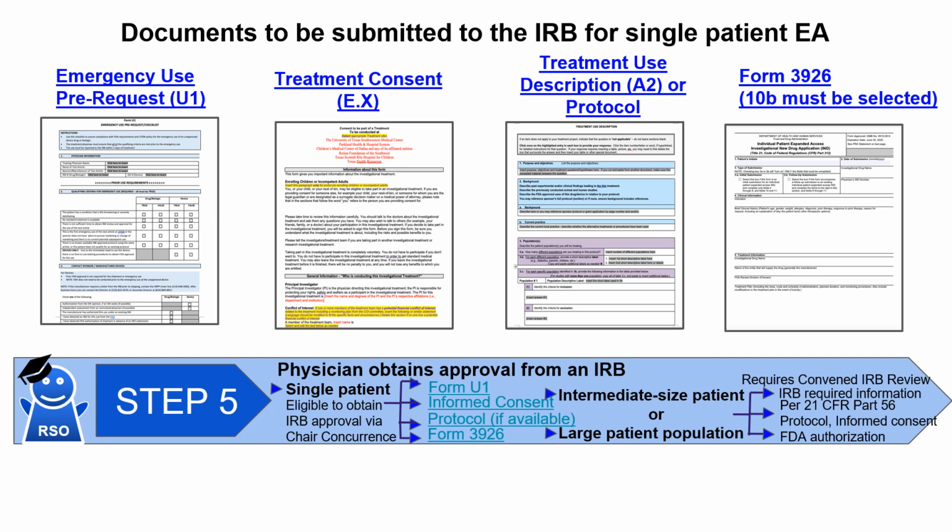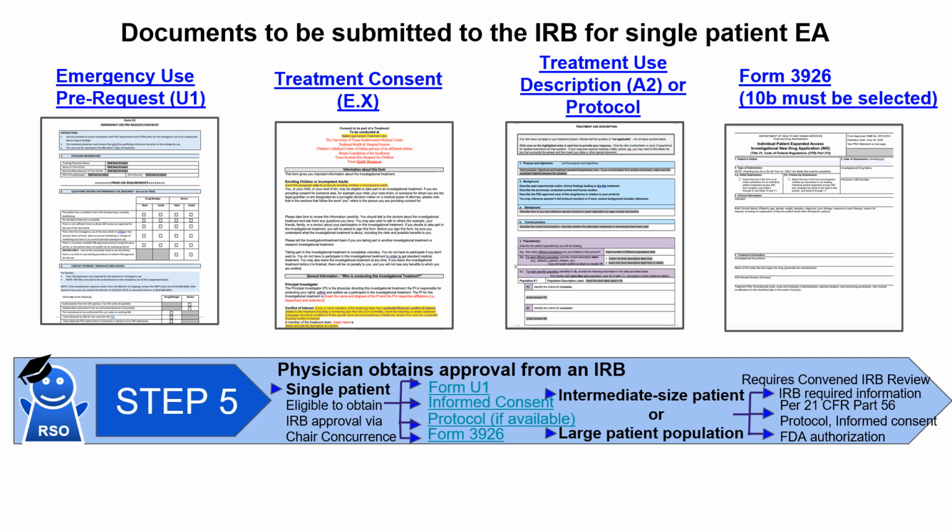For non-emergency individual patient, single patient expanded access IND, FDA waives the requirements for review and approval at the convened full board IRB meeting. So instead, the IRB chairperson or another designated IRB member can provide concurrence before treatment use begins. So this new process significantly reduced the time to request IRB approval, right? It usually takes just 1 day. We will facilitate that as well.